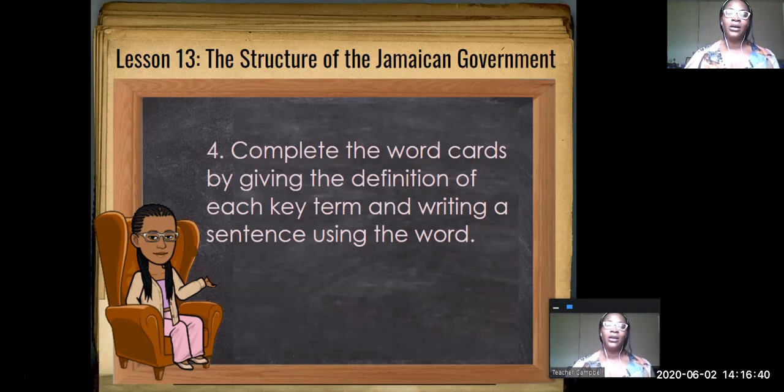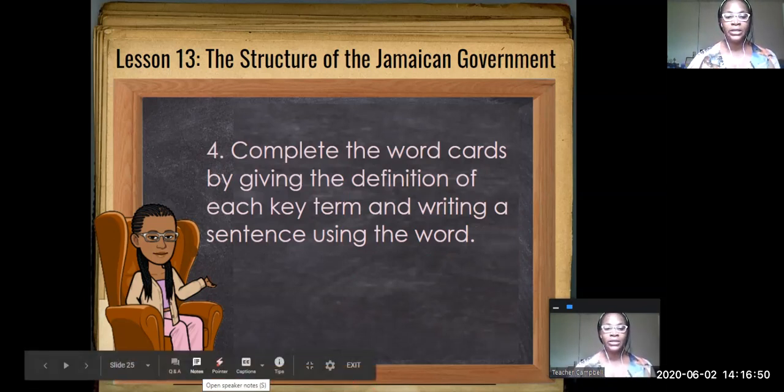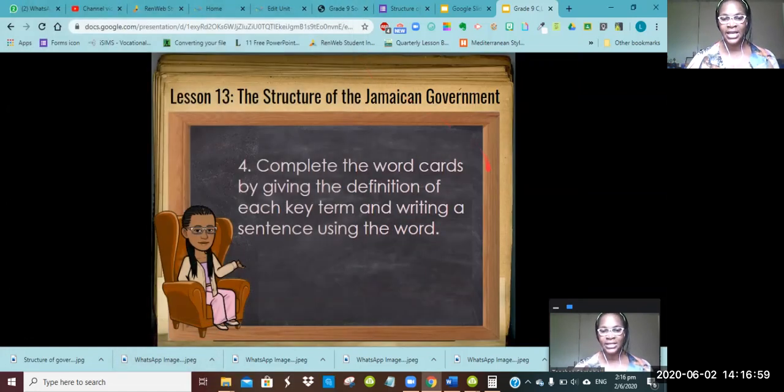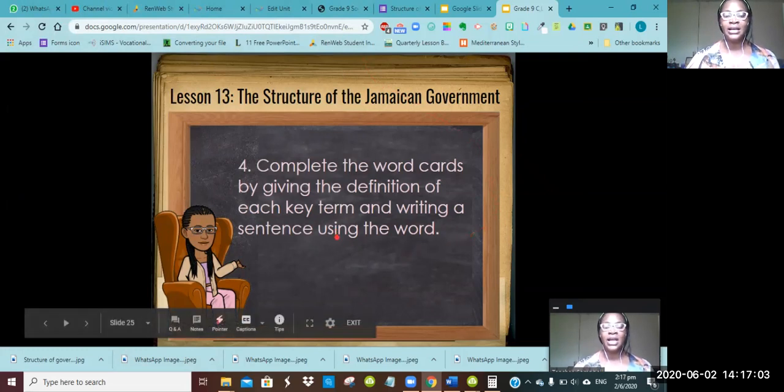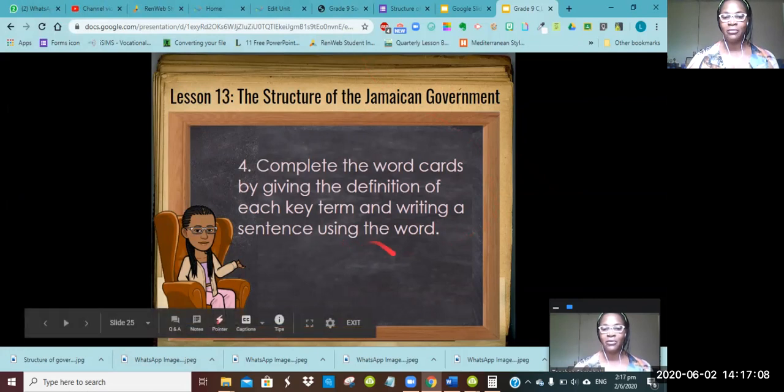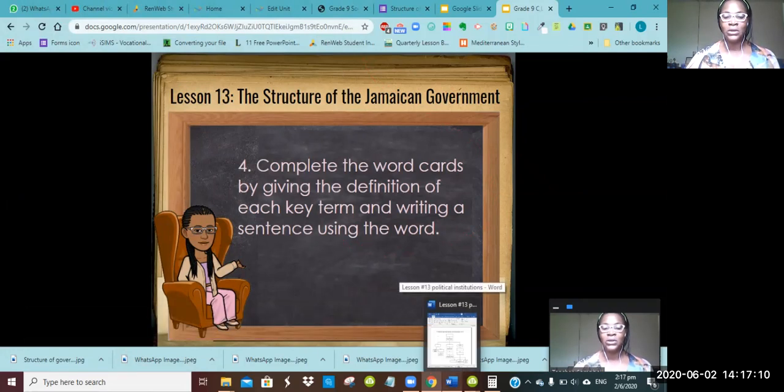Now, we saw some instruction about keywords and terms. There are some words that are important, and we are going to need to find out what these words mean so that we can truly say what is what, and we can understand what we're saying. So some words like Senate, senator, I'm trying to remember them from the top of my head, but I'm not remembering them now, but they're there in renweb.